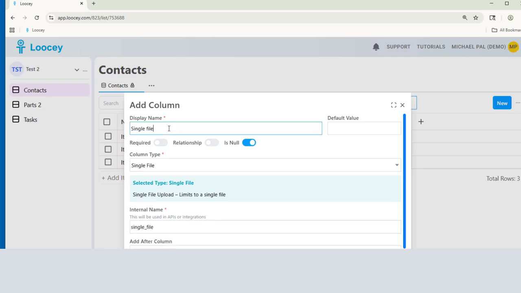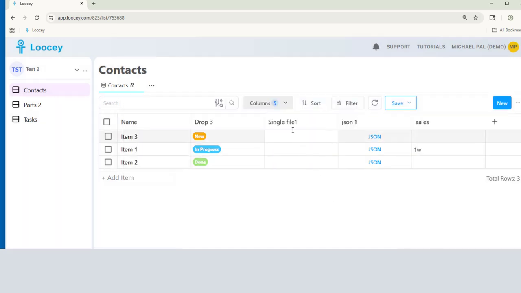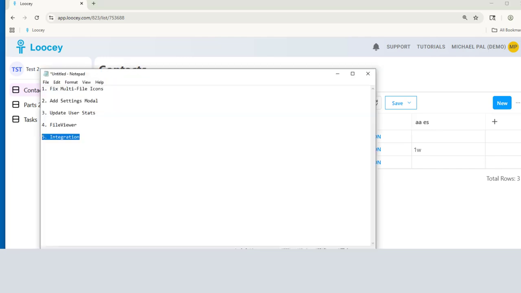If I were to select these and create the column here, it's going to use that component to display inside my table, and then I'll be able to upload and so on. So that's the integration piece that's missing. That piece for sure I have to do for this component to work. But I think it's really close. I think I can even take Monday and get this done.